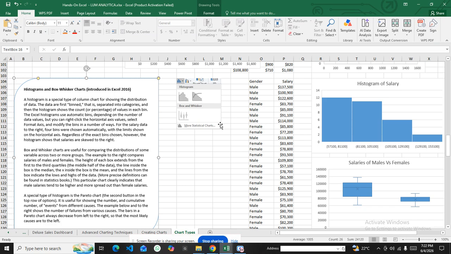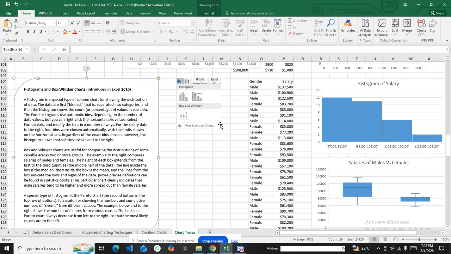The data is first binned. What does binning mean? Given a series that is separated into categories, the histogram shows the count or percentage of values in each bin. So you have to define whether you want it shown as a percentage or as values.